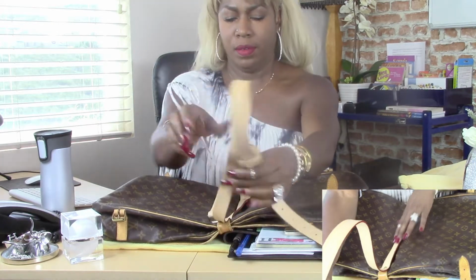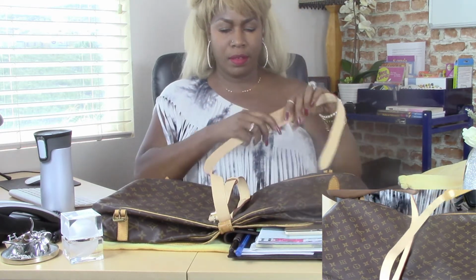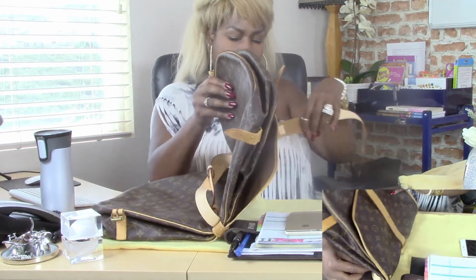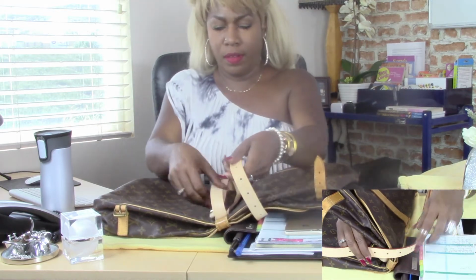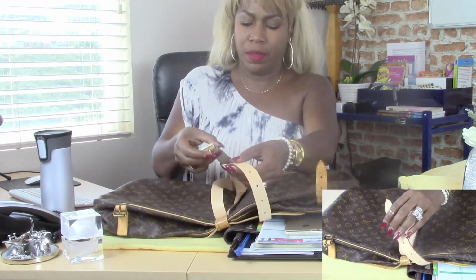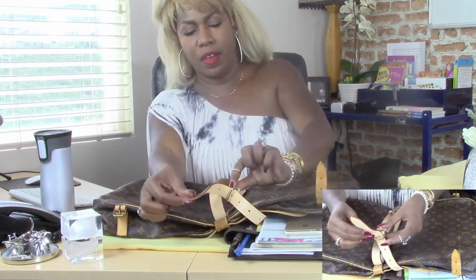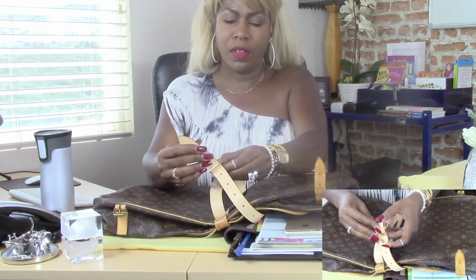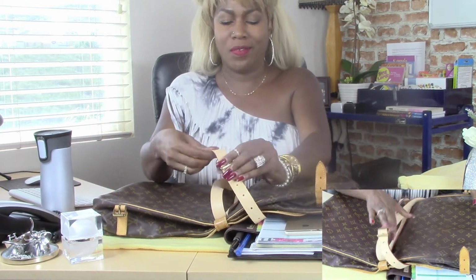It looks like that. I get this one folded backwards, fold this one back, bring it. The longest one, of course, you would notice around the bag, around the outside, and fasten what you have under here. Well, typically, I twist this to get this the right way so I can put this under here. And I usually go with the first hole that you see there just to give it a little bit more length. And every time I'm trying to do this fast, I mess it all up.